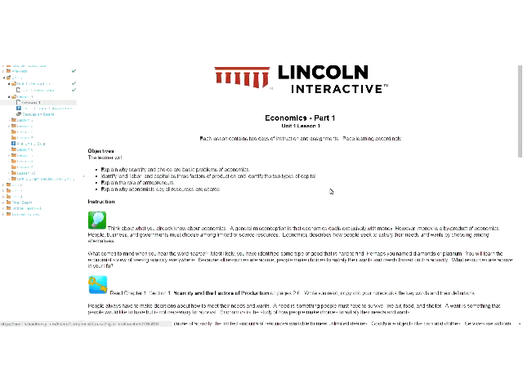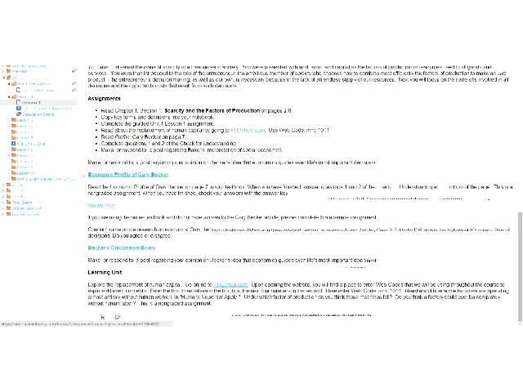Say you take a look at your Lincoln Interactive Pacing Chart. You find the day that you need to be working on, and then you just locate it here in the lesson section based on where you're at with the calendar, where you're at with your progress. So you go through this top to bottom, left to right, click on all the links that they have you click on, and at the end you'll click on the assignment.